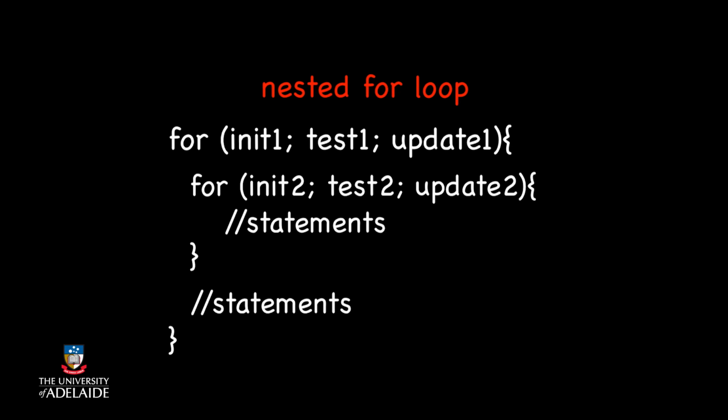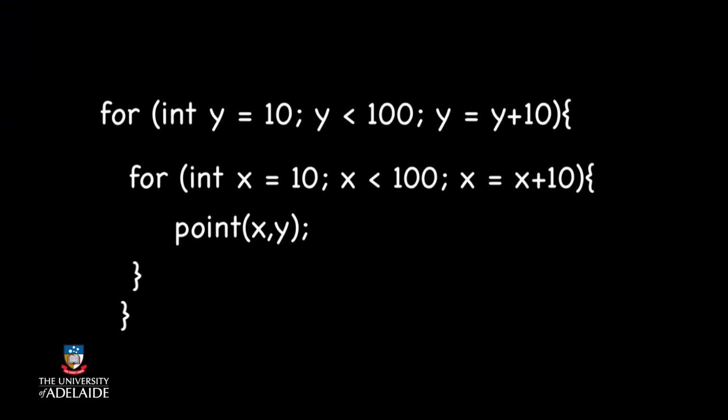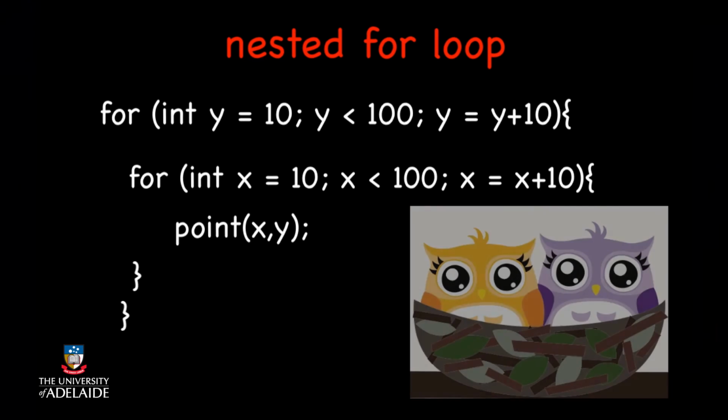another for statement. So to move down on each line, remember, we need to change the y. We will write something like this. To move horizontally, remember, we need to change the x to draw each point. We will write something like this. This is called a nested for loop because the first loop forms like a little nest for the second one. We're not very original here.